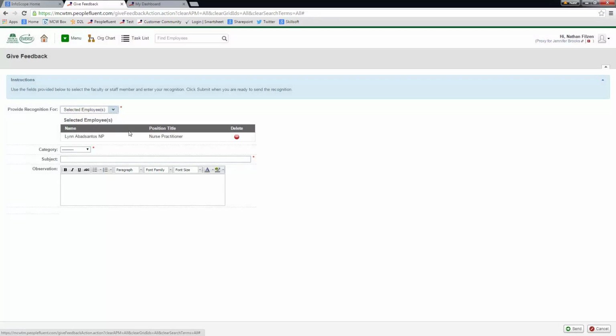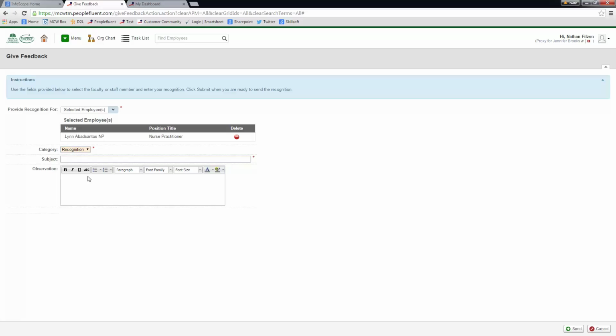If there's ever an opportunity for you to recognize a coworker, somebody that's on your team, somebody that you just met that is on a different team in another part of the institution, this is a great opportunity for you to provide that recognition. So you can select any person in the entire institution to send a recognition note to. So you would select the employee, you could select multiple employees. The category is either recognition or just a general sort of thing. You'll type in a subject and then whatever you observed. So, Lynn, great job with that patient today. I really appreciated how compassionate you were, and it really made me reflect on what I do and what I bring to the table. Something like that.